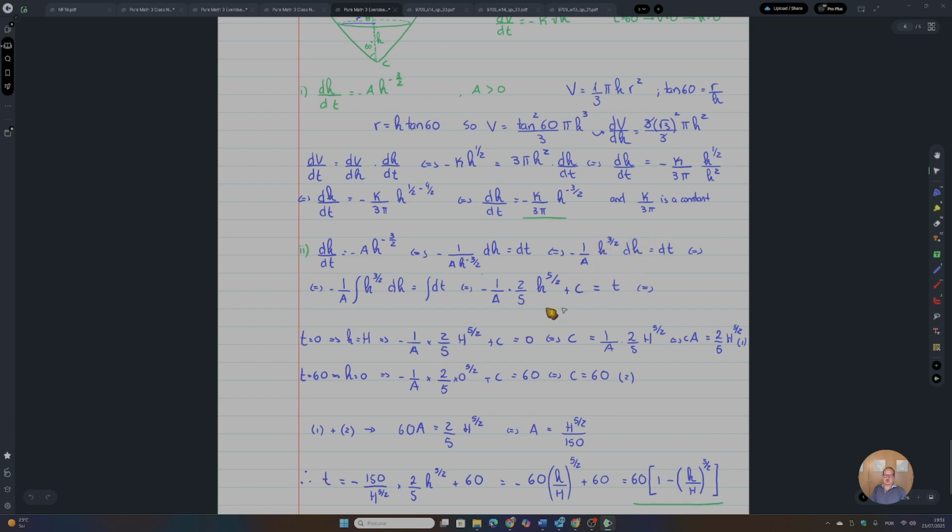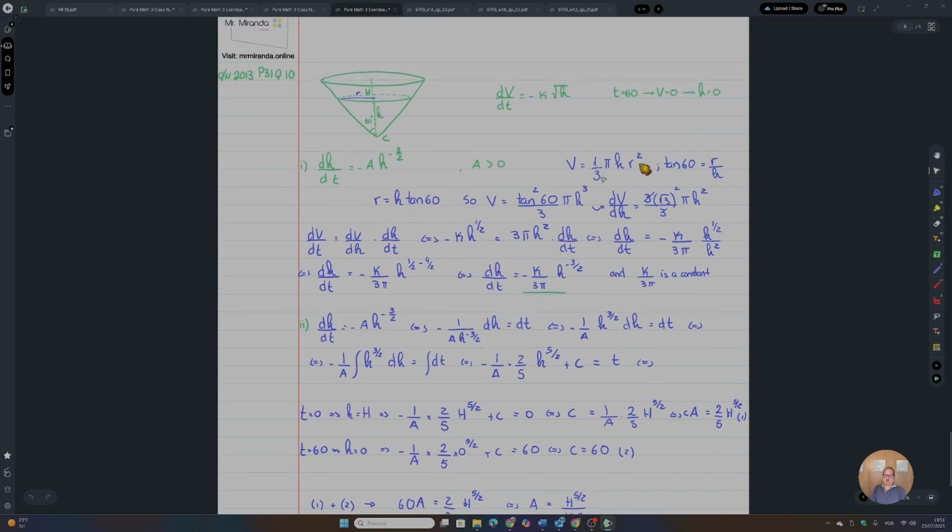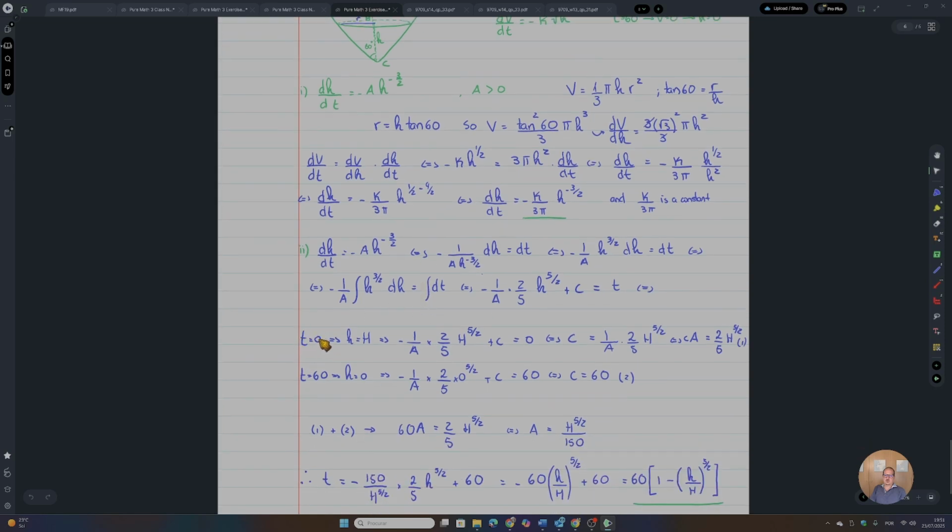Now it's time to integrate both sides. Don't forget again, a is a constant, so it can stay outside of the integral sign. I just have to integrate that in terms of h and integrate this. This is just t, obviously. And then you have minus 1 over h to the power of 5 halves divided by 5 halves, or multiplied by 2/5. And now I can use the conditions that I was given in the beginning. I know that at the beginning, at time 0, the lowercase h equals the uppercase H. After all, I have to use this. Okay, I didn't write it at the beginning, but I have to use it.